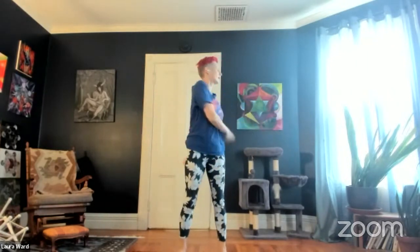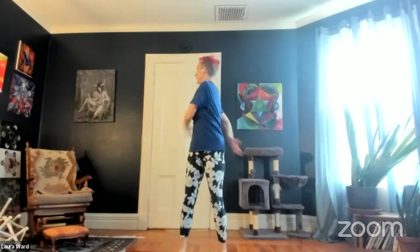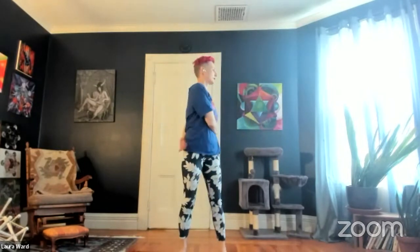And then we're going to go into the horizontal plane, just easy spirals, twisting, looking around behind you. Finding your breath, seeing what's back there, radiating again. You can really reach out through your arms, or they can be more relaxed and just hanging.